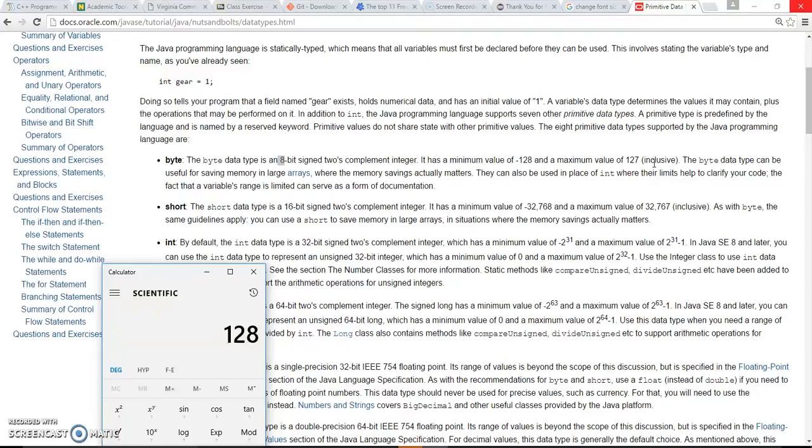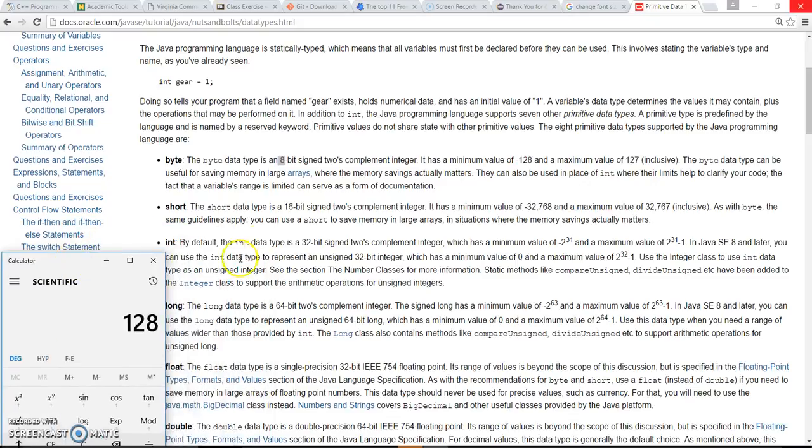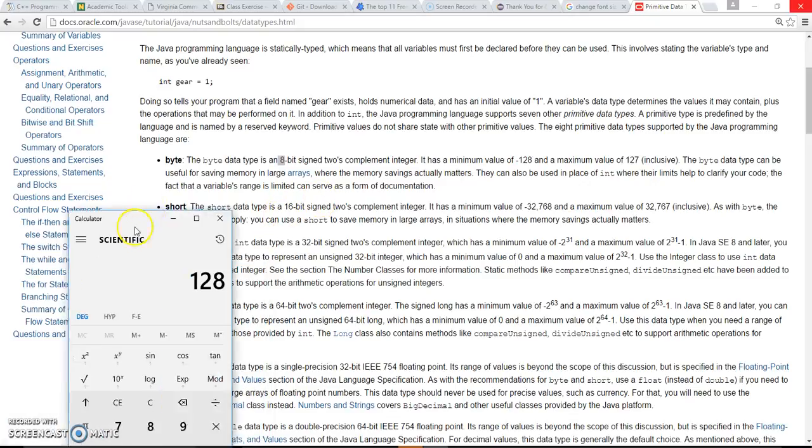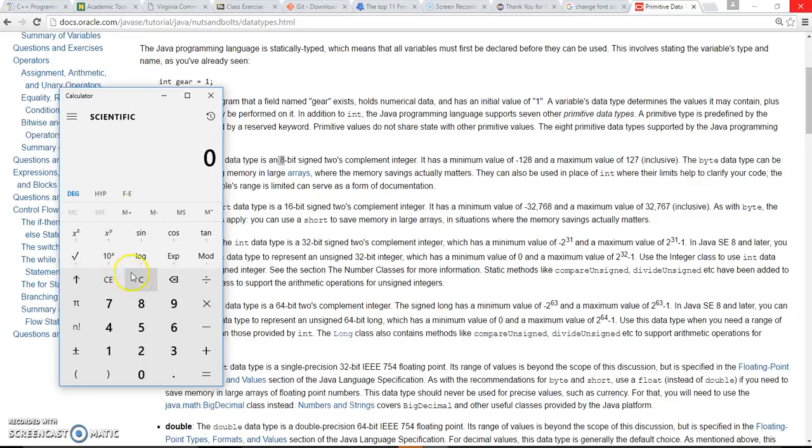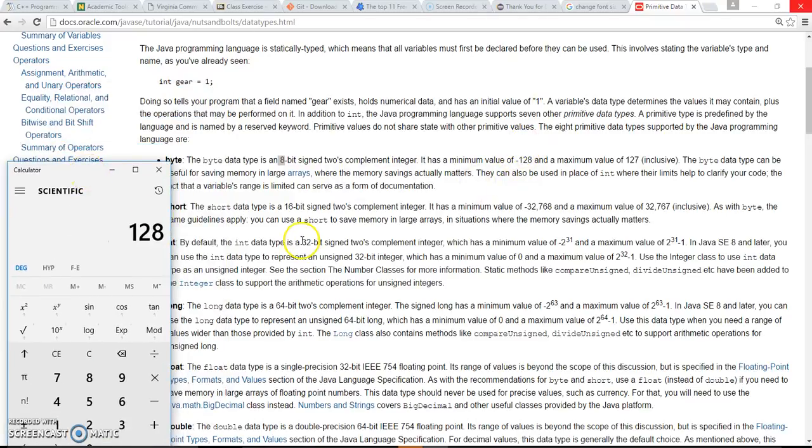Because this is dealing with computers, they only have bits, right? If I use short, I can represent 2 to the 16. One second before we move on. Let's look at 127. Technically, 128 is what? 2 to the 7, right? So if I have 32 bits, I can represent negative 2 to the 31 up to 2 to the 31 minus 1, just like 2 to the 7 minus 1 gives 127.